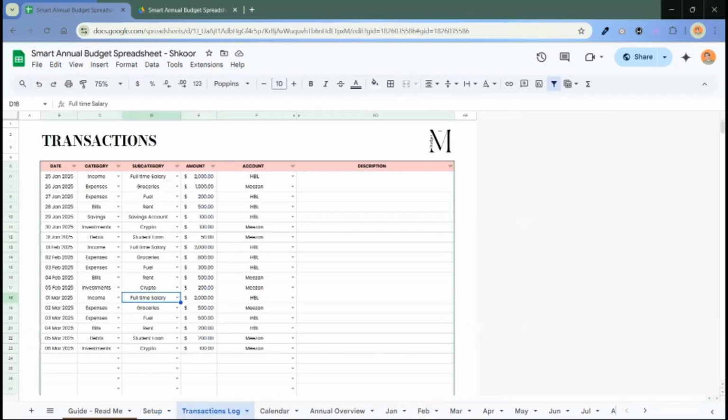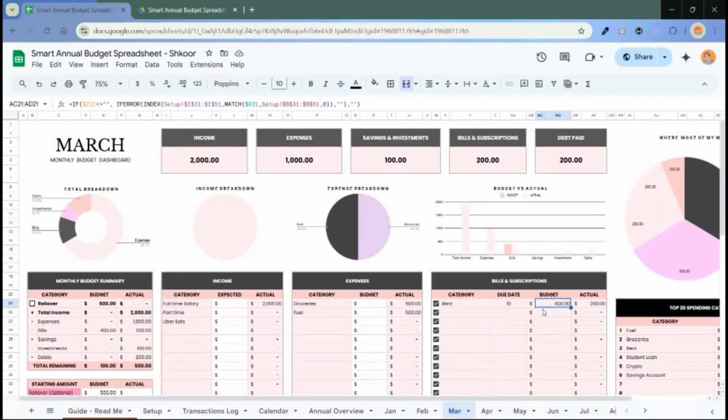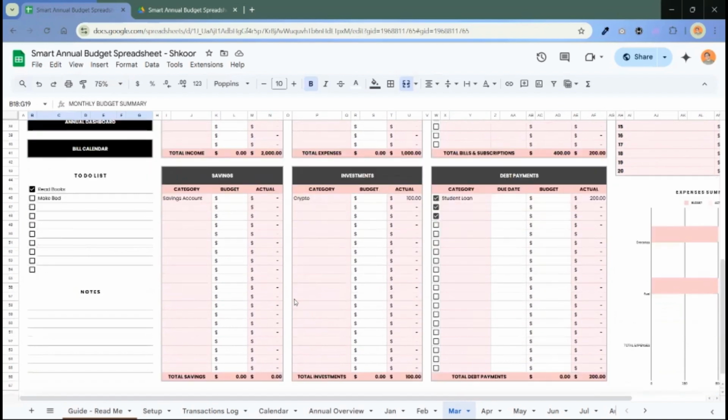But in the transaction tracker, I've only paid $200 for the rent. So it is showing me that you have to pay 400, but you've only paid 200 so far. So I'll uncheck this because I haven't paid the full rent yet. And it is also showing me that it is due on the 10th. The same goes with the savings, investments, and debt payments.